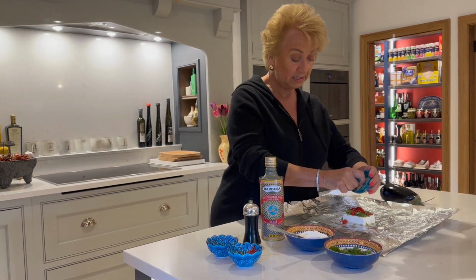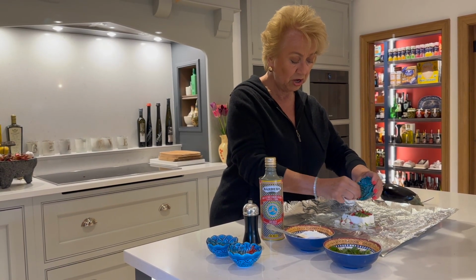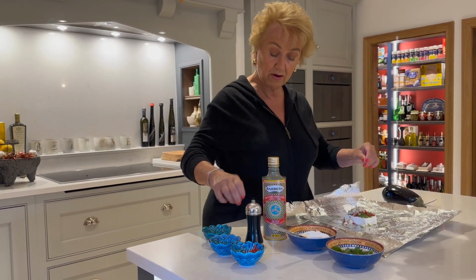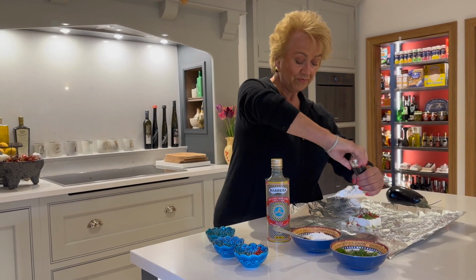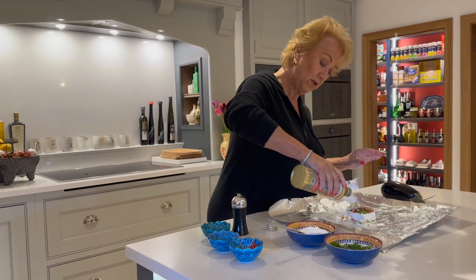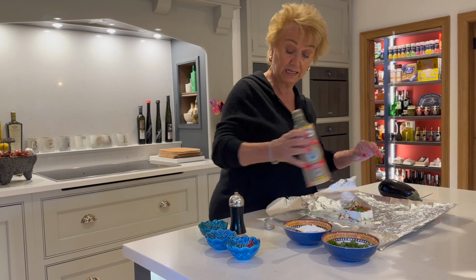And then I'm going to take some garlic, and I've also added just a tiny bit of chopped shallot. You don't have to, but they are quite simply the ingredients. And then I'm going to put some black pepper on the top, and then I'm going to drizzle the olive oil on top. And you don't need salt because feta is quite salty.